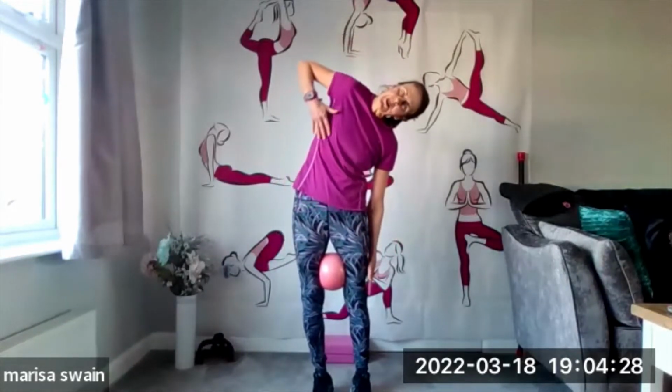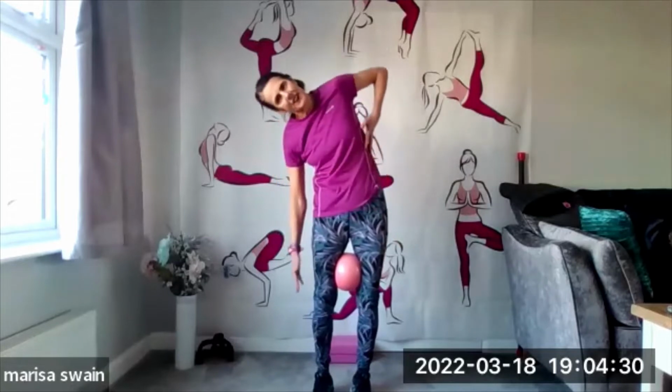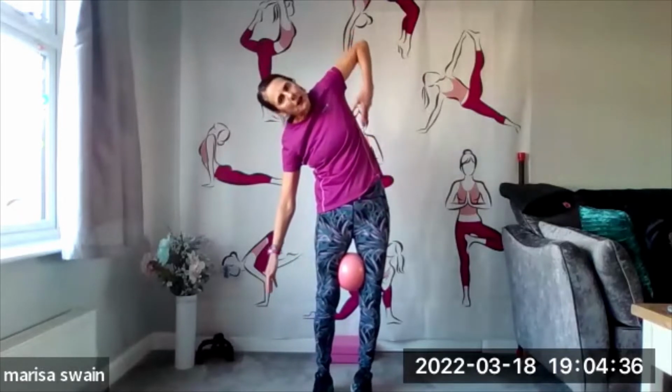And again, so whether you've got your shoes on or off, I just want you to spread your toes as far away as you can, yes? Lengthen your toes away, if you have shoes or not, in your socks, barefoot, lengthen away. Come over to your side, and then over to the other side. And again, loosen off through the waist, and then we'll start moving the pelvis.